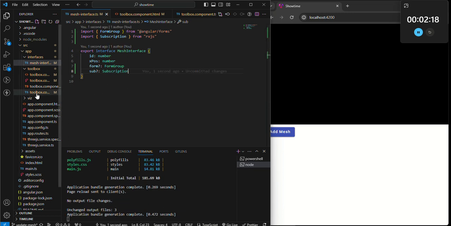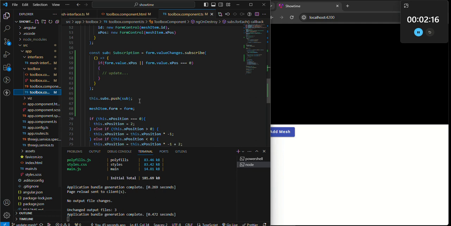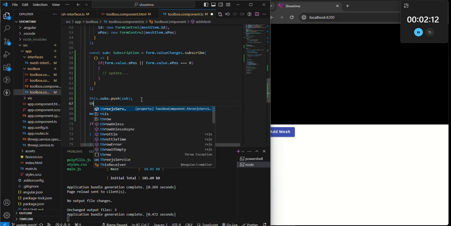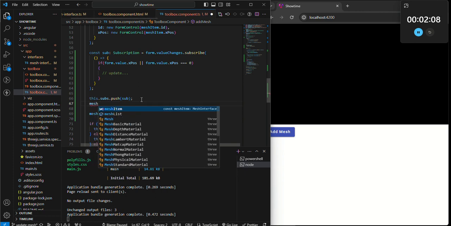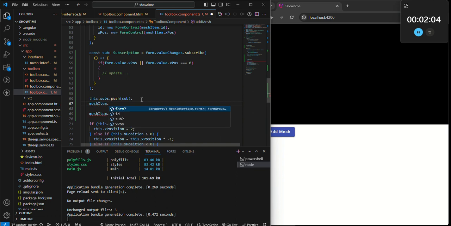Then we want to go back into this and add it to the mesh: meshItem.sub is equal to sub.